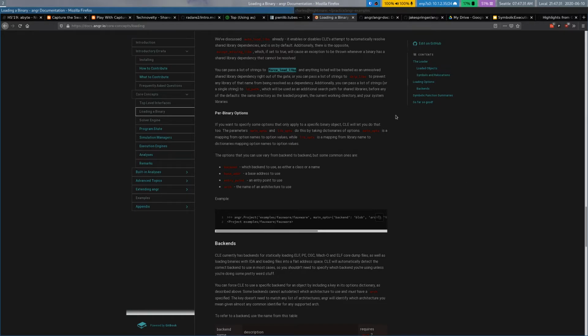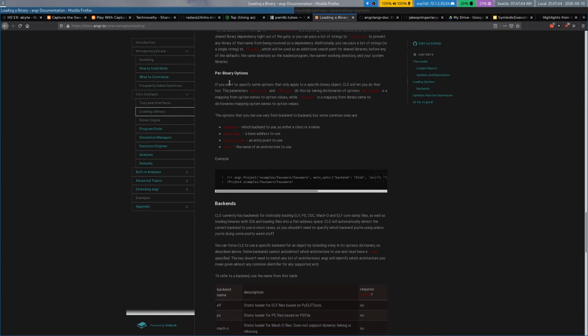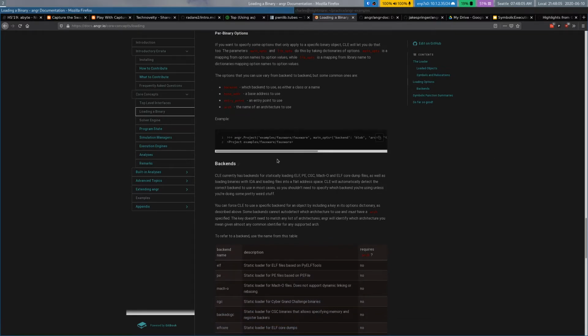Just force additional libraries to be loaded. Okay, so you can override things like the base address and the entry point.